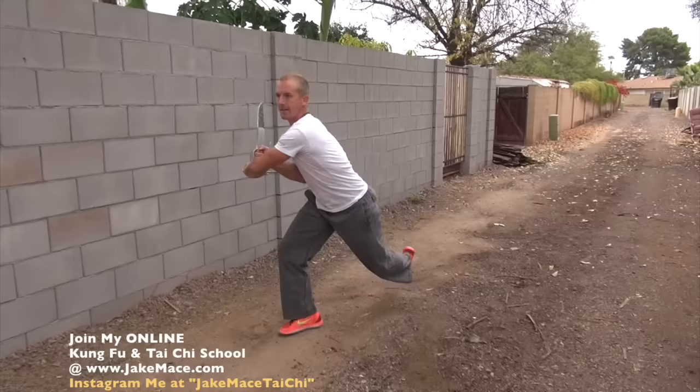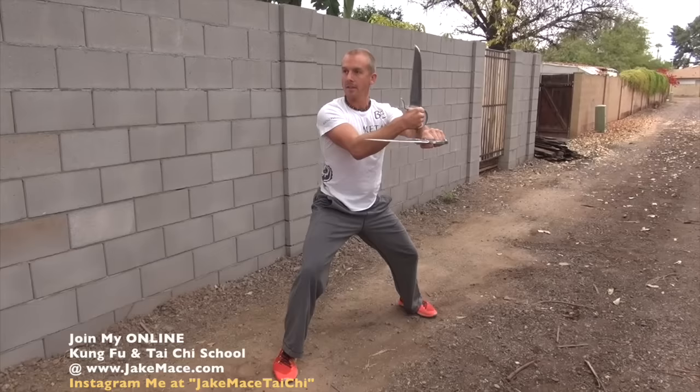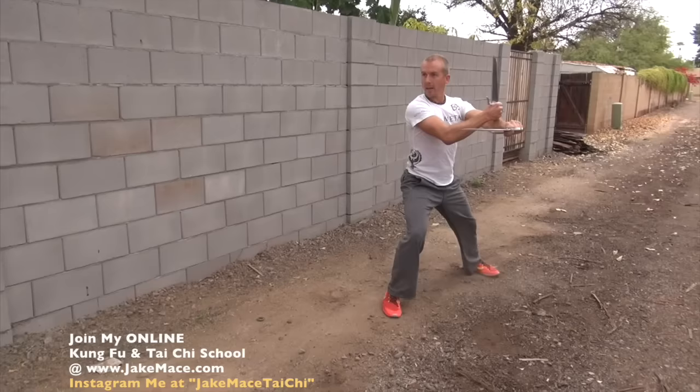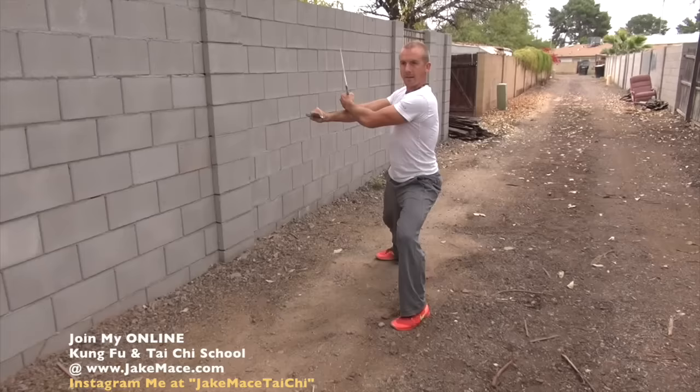Step back with your left leg and block cut this way. Look at how my right hand is blocking an attack. My left hand is doing a sneaky cut underneath. Then step forward, both swords cut out together, attacking, trying to get into the neck region. From there, two blocks step back, one block sneaky cut. Second step, block cut combination. Now attack again with both swords.